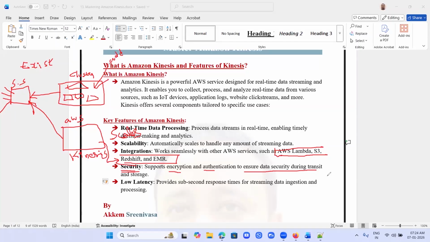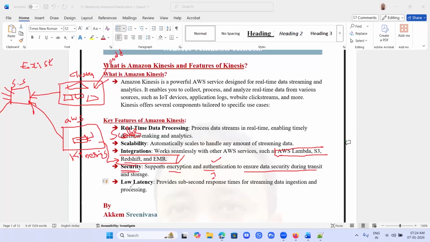So along with IAM, we have encryption and authentication techniques to secure your data.